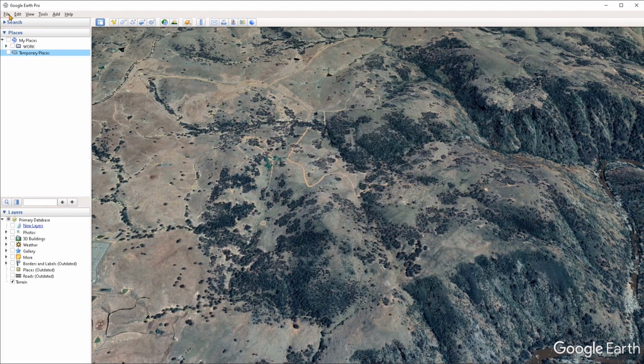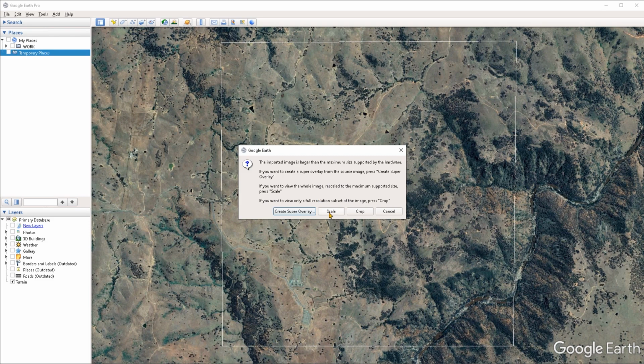Now, I'm going to import the raster again from the file menu and the import function, and this time we can take a look at the scale option. What this option does is it tells Google Earth to try and scale down the image to the absolute maximum that it can display. So if you're trying to load a very large image, you can also use the scale option, and Google Earth will try to scale the image down so that it doesn't cause any crashes or it doesn't cause the red crosshair to be displayed instead. In most cases, this is the option that you're going to choose.